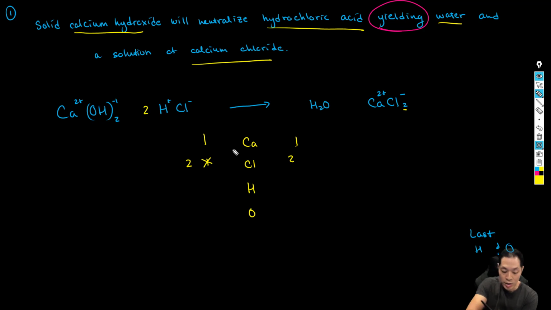Okay, now the next one is H. I have 2 times 1 here, so I have 2 H's here, and then I have 2 H's here, so a total of 4. On this side I have 2 total. And that's it. So the easiest solution is just multiply the H2O by 2. So now instead of 2 I have 4. So now I'm balanced again. So I have the following. Last one is oxygen, and the hope is it's fairly easy at the very end. So by doing all the other ones, oxygen is hopefully already done. Sometimes it's not, but hopefully it is. So right here, let me get rid of these so I don't get it confused.